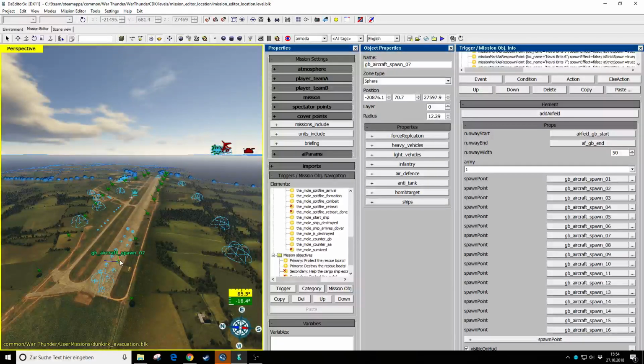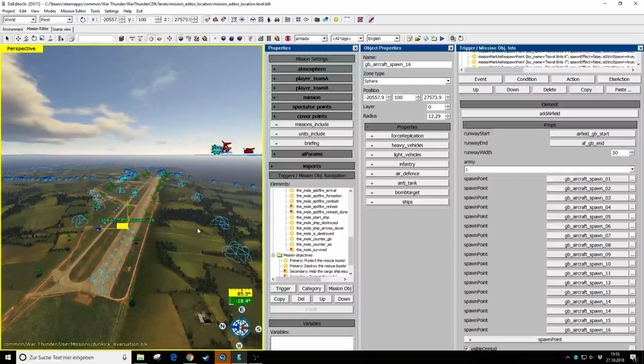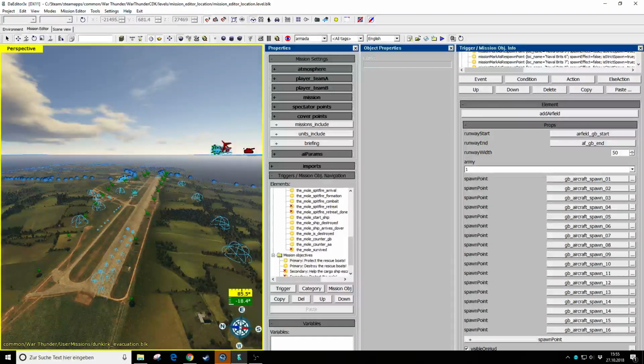If you clone it, you automatically get the next area. So if I'm going to move it, press the shift key, I could clone it, add some clones, 5 clones. But I don't want to do it now. I just don't want to create useless zones.